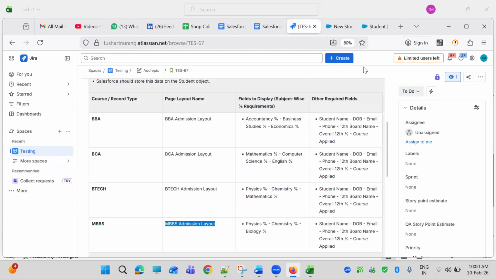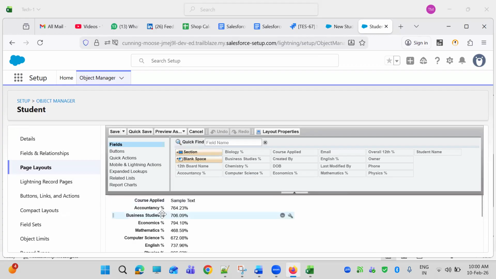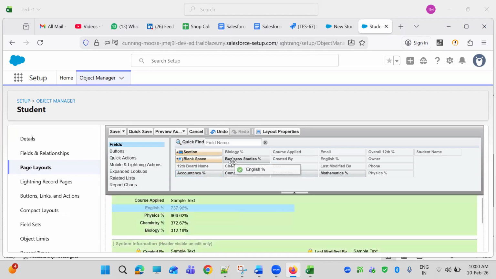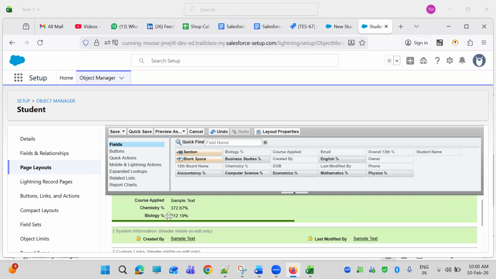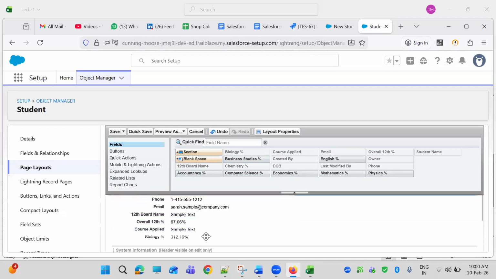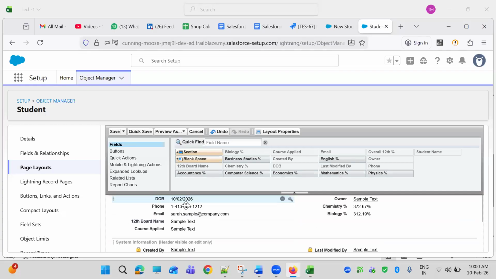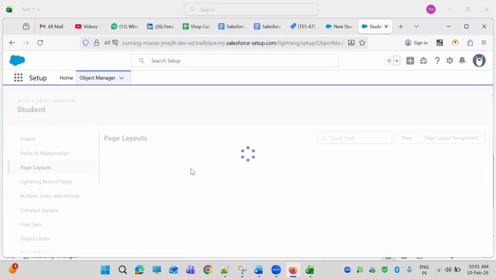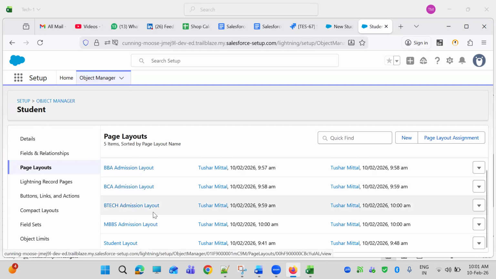For MBBS, physics, chemistry, bio. So now what I did, I created 4 page layouts: BBA, BCA, BTech, and MBBS.